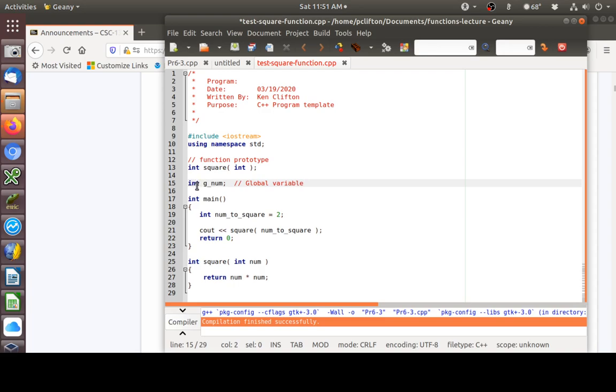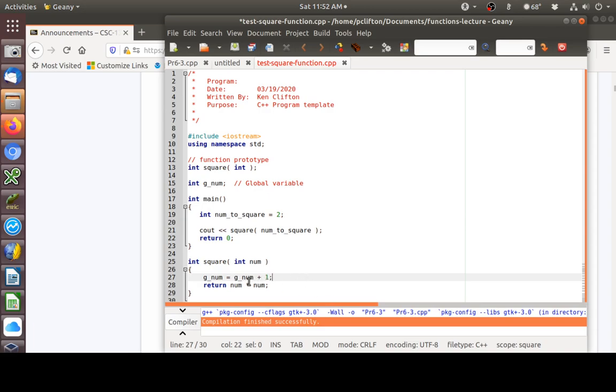But let's go ahead and see that we can change this from any of these functions. So I've got this global variable that I call g_num. Now right here, before we return from our square function, I could do something like this. g_num = g_num + 1.